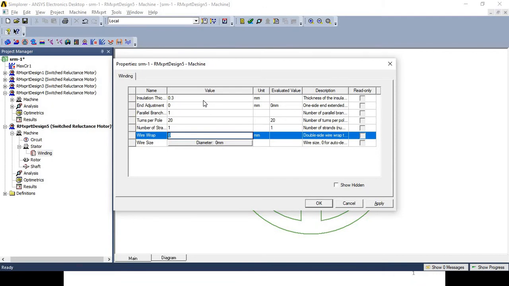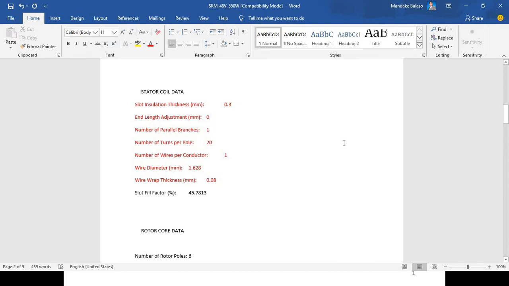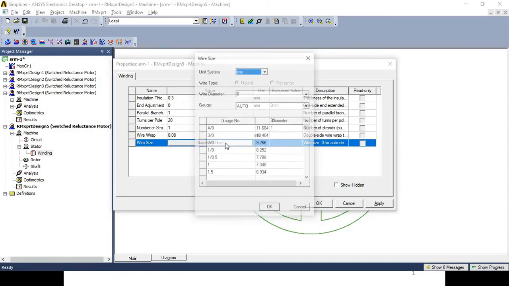Then wire wrap thickness is 0.08, and wire size. For wire size, you can select, or 0 for auto design. So wire size is 1.628 diameter.